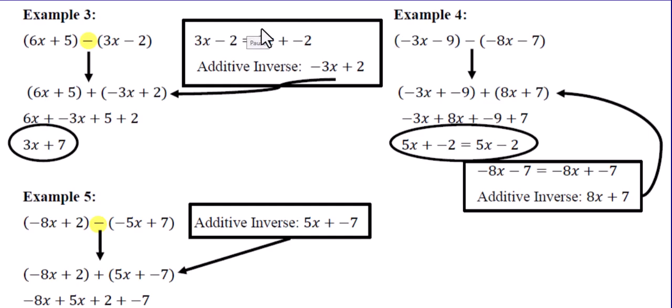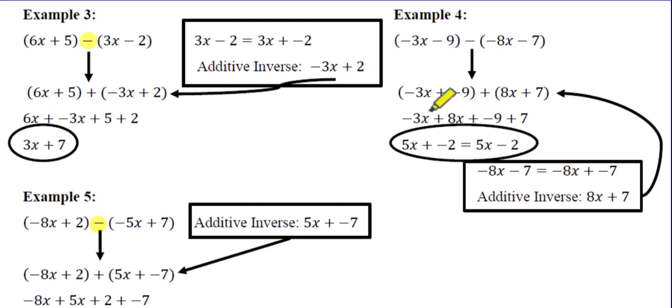Looking at example 4, our last subtracting linear expressions problem, I did start by rewriting -3x minus 9 as -3x plus -9, and then down below I want to find the additive inverse of -8x minus 7. So I did rewrite it as -8x plus -7. The additive inverse of that is going to be +8x plus 7. You're going to make -8x its opposite, -7 its opposite. So we'll change that subtraction to addition here, and we'll make the thing that came after subtraction its additive inverse. So we're going to replace negative 8x minus 7 with its additive inverse, which is positive 8x plus 7.